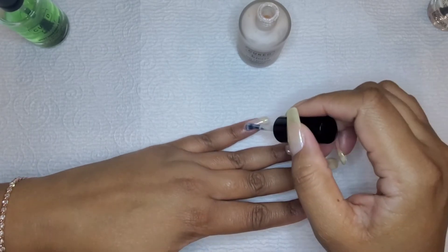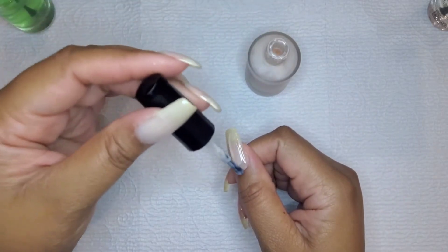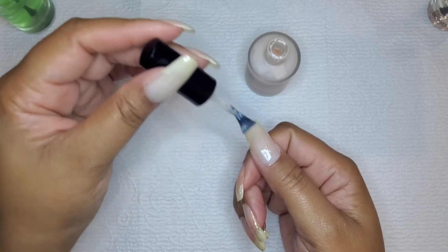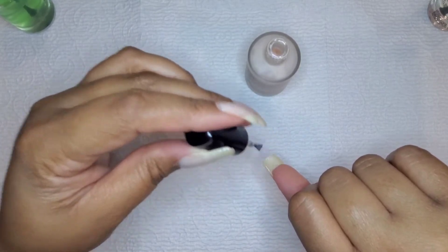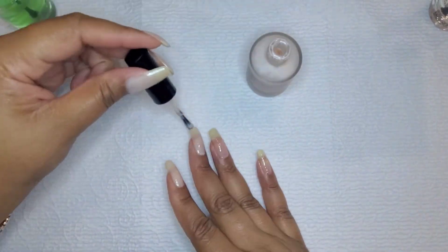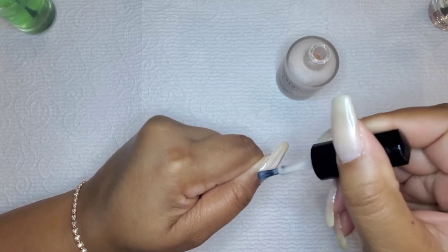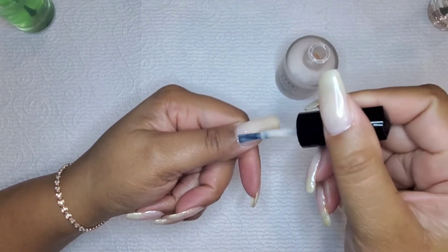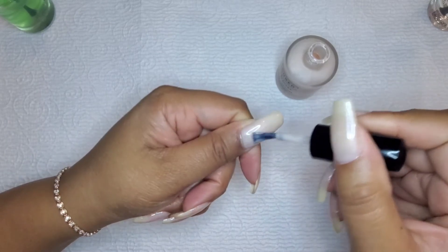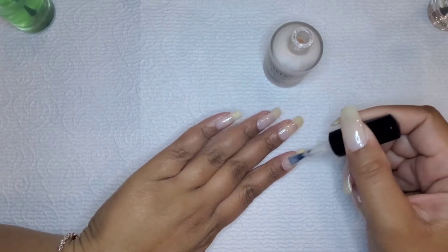So this is just one layer and it's already starting to come together and look like something. But I'm not satisfied — I want more color. After applying a coat to my right hand, I'm definitely going to go back for another layer just to see how saturated the color will come out. With the second layer, there's definitely more saturation — you don't see the outline of my nail anymore. Two layers might be enough, but I've got to do the rest of the nails first and let it dry before I really know if I have the coverage I want.